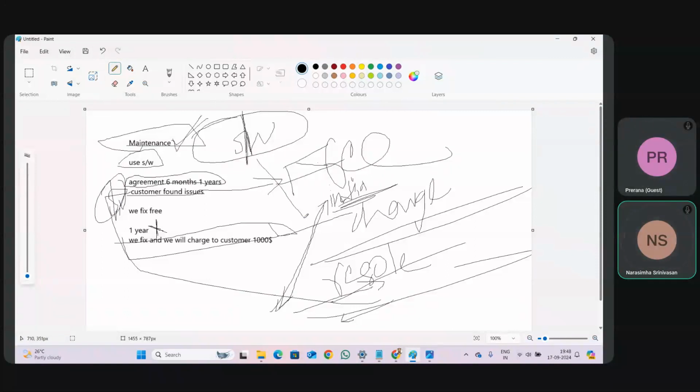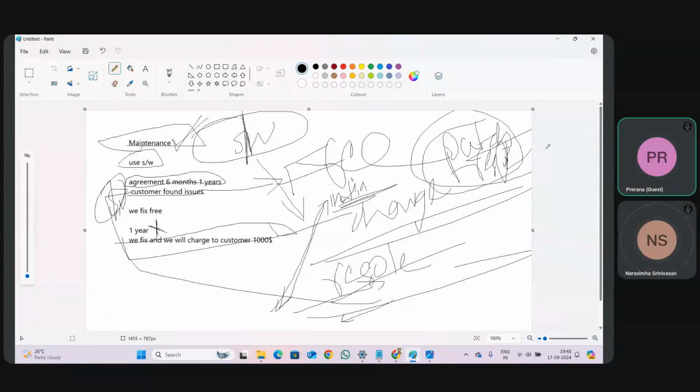Again, the software company will fix that. They will give something called a patch. Sir, what do you mean by patch? I will teach you later. Patch, or they will give a respin. It means fixing the defect. After fixing the defect, the software is called new software. They will give the patch or respin, and he will update it in the software.